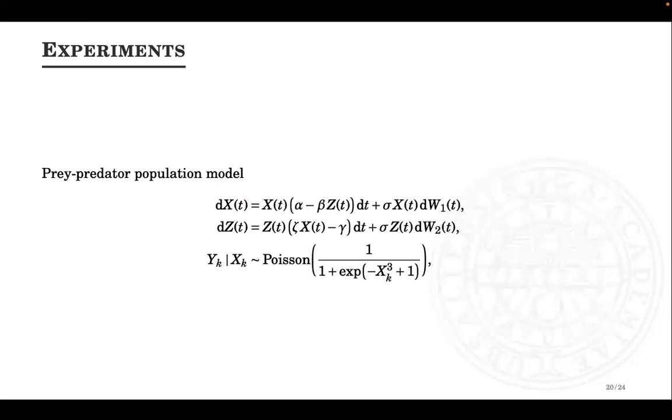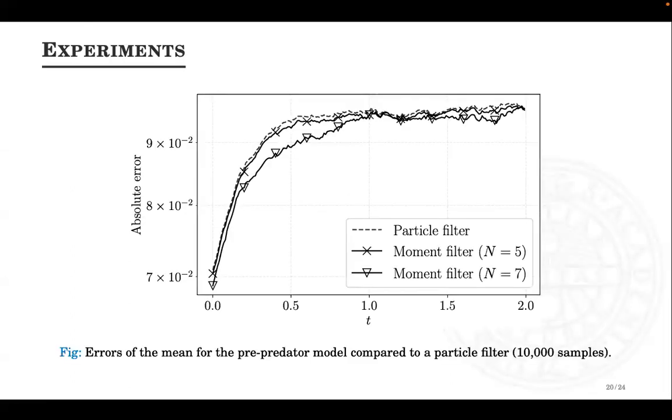Okay, and this is the result for a 2D experiment with a predator-prey model. Here are the results compared by absolute error: particle filter, and moment filter with n equals 5 and n equals 7, so 10 moments and 14 moments. You can see the error in time is still a bit better than particle filters. So you might ask, why can't I increase n to 15 like I did for 1D? Because of the computation.